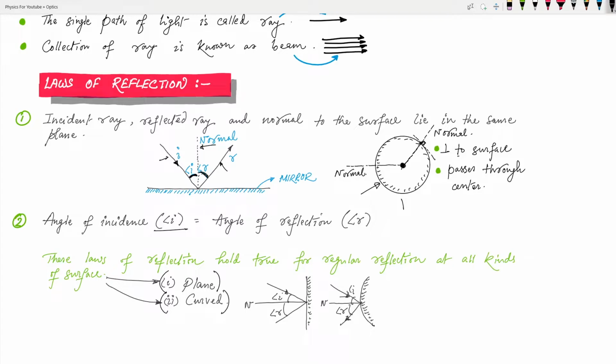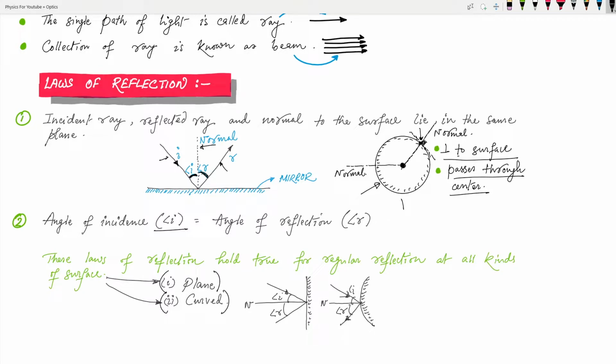Now let's see how to draw the normal for a circular mirror. For a circular mirror, what you need to do is draw a tangent. So suppose we need to draw a normal at this point. We'll draw a tangent at that point, and then over that tangent we'll draw a perpendicular. Whenever we draw a perpendicular over that tangent, we'll see that the normal actually passes through the center of the circle. So there are two properties for the normal when it comes to a circular mirror. The first property is it should be perpendicular to the surface, and second is it passes through the center of the circle that is creating the circular mirror. I hope this much is clear. Easy, done. Now let's move on to our second point.